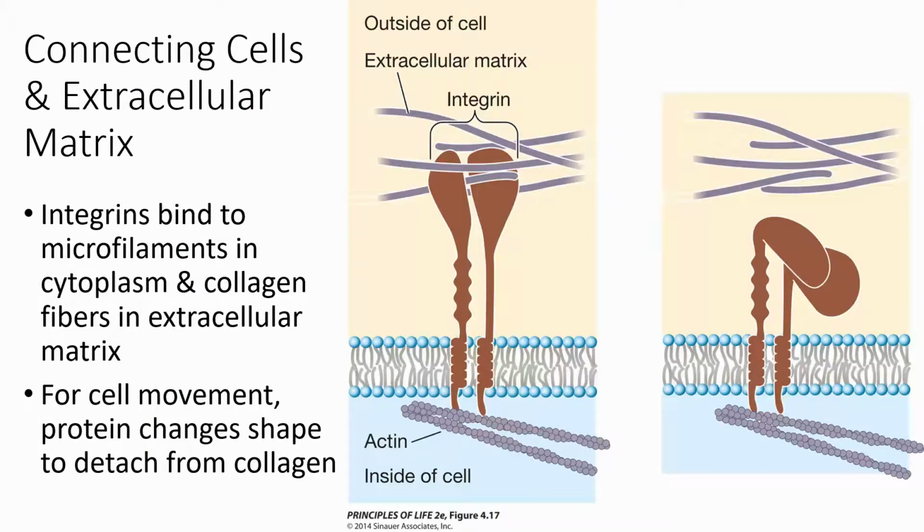They can also be used to basically connect and hold cells in place. This is done by a class of molecules of proteins called integrin. Integrin basically can change shape, so it can hook onto the extracellular matrix. And if you have cells that are supposed to move, for example, white blood cells will do this when they're rolling around inside your blood vessels, moving from place to place, the integrin can then change shape and detach, and then allow the cell to become free. Notice the integrin is not only stuck through the cell membrane, it's also anchored to the cytoskeleton. Once again, so you're not ripping out chunks of cell membrane, you're firmly anchored.